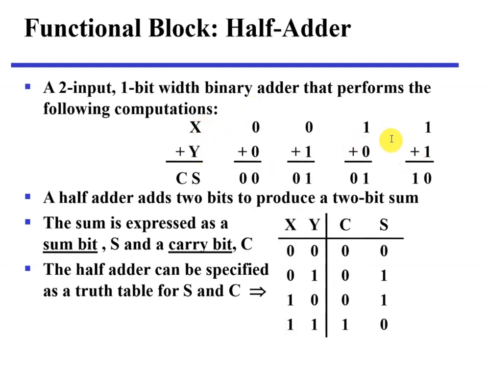The following additions. We have learned about binary addition in the earlier lectures. So we know that 1 plus 1 is 1, 0, right? The sum is 0, we have carry equal to 1. 1 plus 0 is 1, and 0 carry. 0 plus 1 is 1, and this is the sum output, this is the carry. 0 plus 0 is 0, and then we have the carry 0. So it's a good time to review all those binary arithmetic.